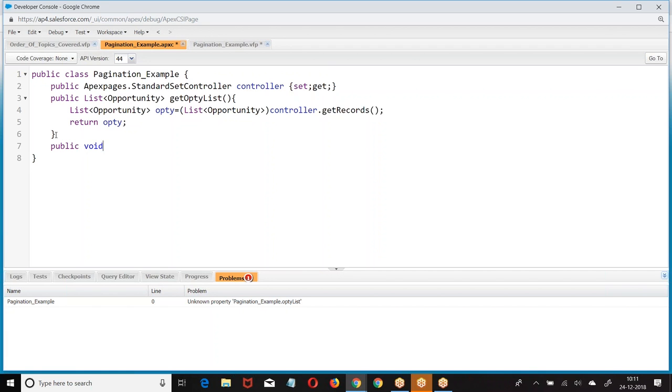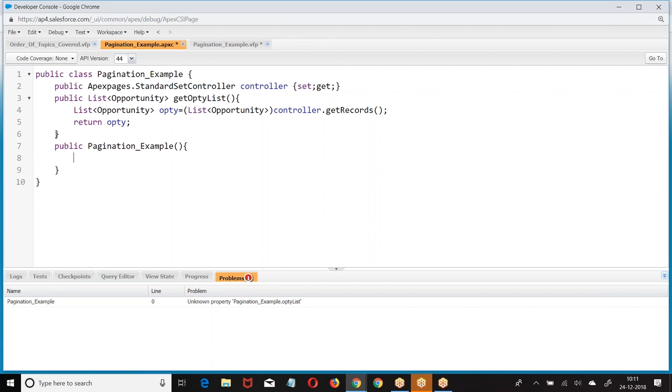Public example. List equal to SELECT Id, Name from opportunities to get the opportunities.